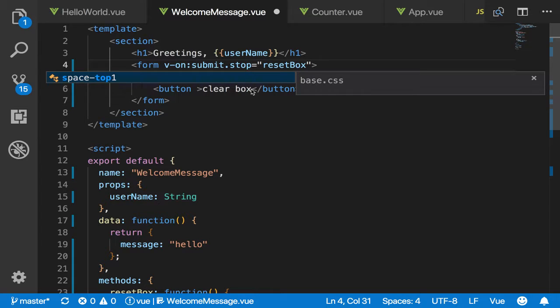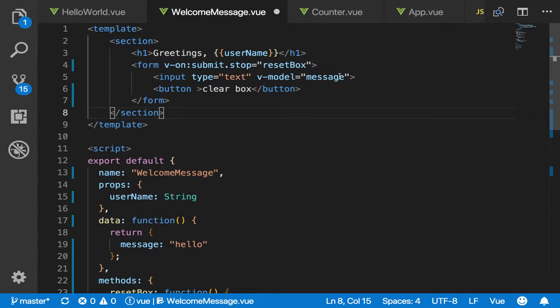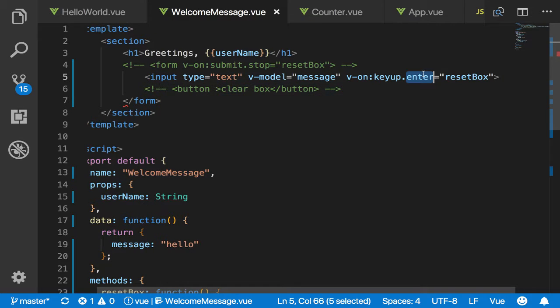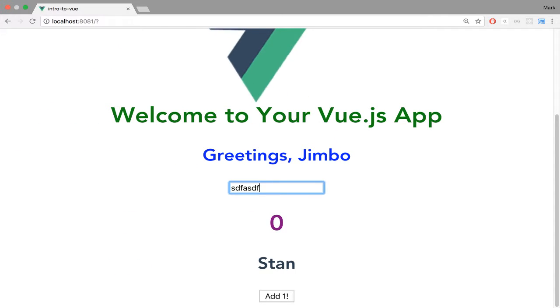One more thing, another way, because in Vue you actually don't even need a form to do the enter. I'm reading now, there's a thing called key modifiers that on the input you could say v-on:keyup.enter, and it would basically say if you click the enter button, when you take your finger off the enter button, it'll reset the box. That's cool. A little confusing.